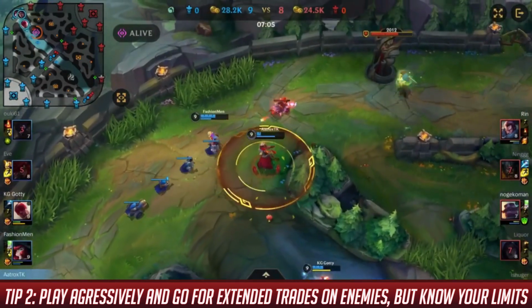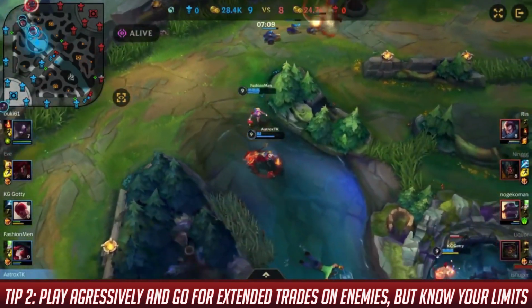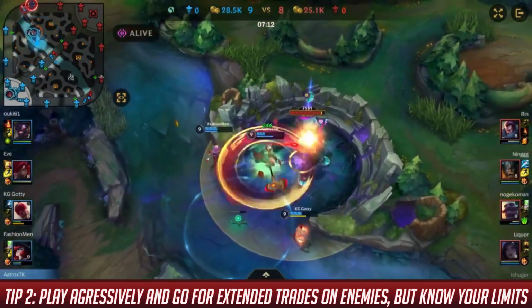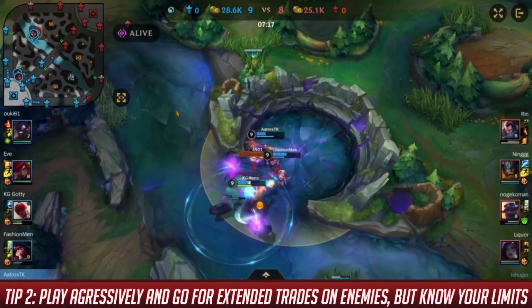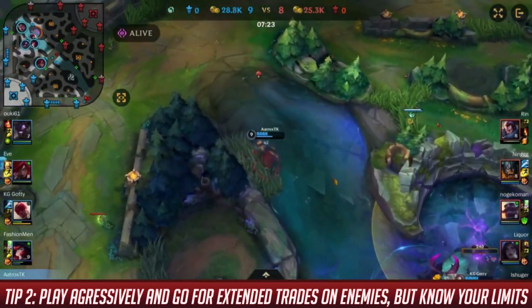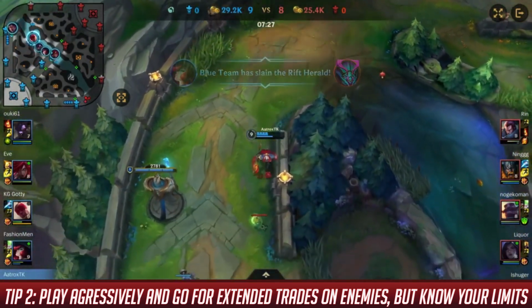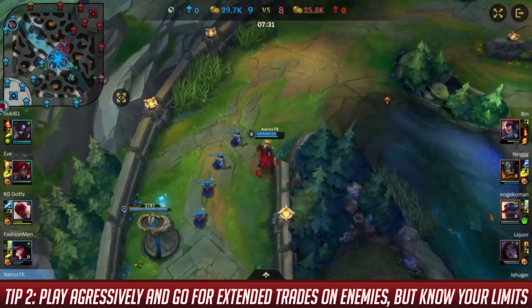So how you want to be playing Darius is going for extended trades. And what do I mean by that? Going for trades where you're going to be auto-attacking the enemy a lot, because no one can beat Darius with his passive in an extended trade. Maybe Nasus with ult, but other than that, no one. So you want to be going for these on enemies, and then after you have 5 stacks, you can either ult them or just run them down with auto attacks, as you're going to be winning every single trade. But also know your limits.